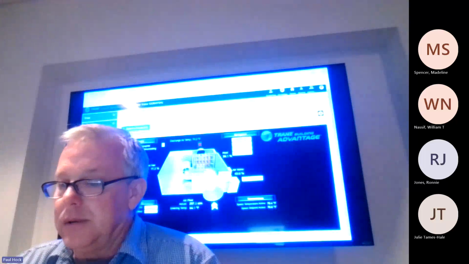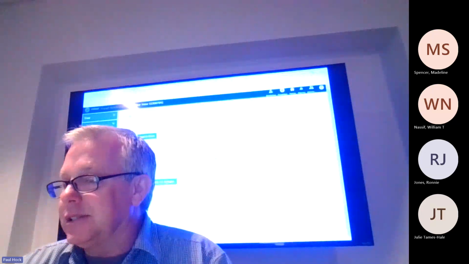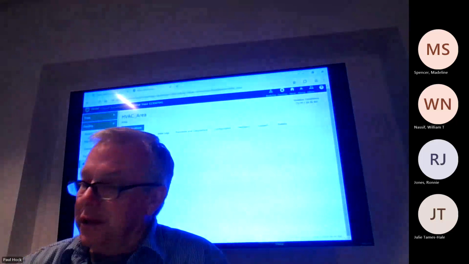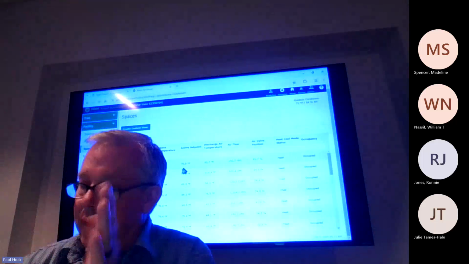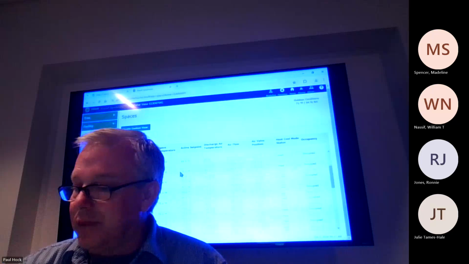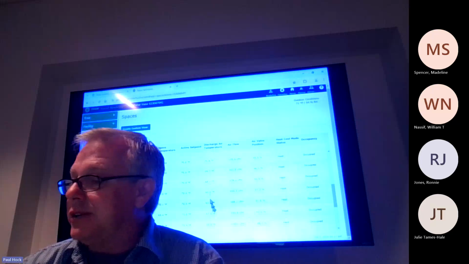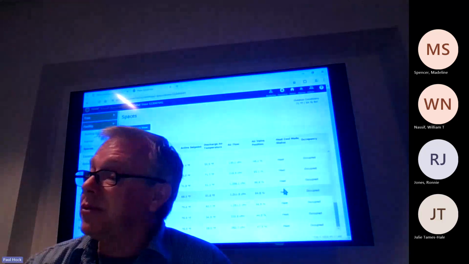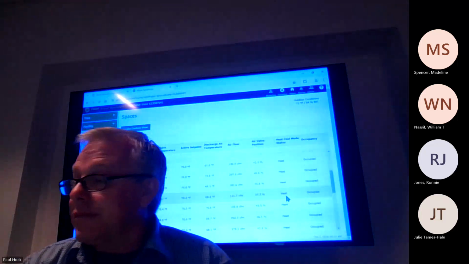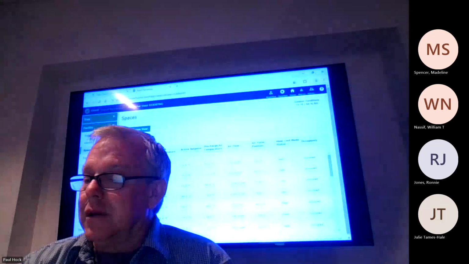Let's go back. There's a few places you can do it. You can go to the applications, you can go to the area, you can change it here. If you go to the spaces, this will tell you all your space temperatures, your set points, your discharge air temperatures, your airflows, air valve positions, and what mode they're in. Most of them are in heat right now, except for one. Or I can select them all.